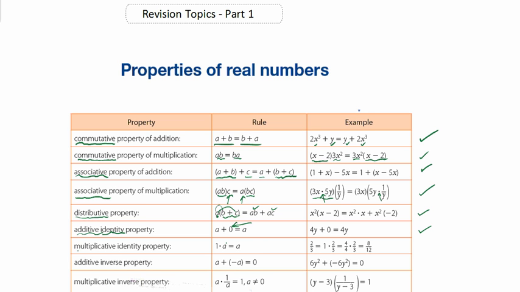The multiplicative identity: is there some term that you multiply by to leave the element unchanged? Well, of course it's 1. If you multiply any number by 1, then that number is left unchanged. So here, just looking at it, in this one here, 1 times 2/3 can be thought of as 4 over 4 times 2/3, or 8 over 12. And so it leaves it unchanged, if you like.